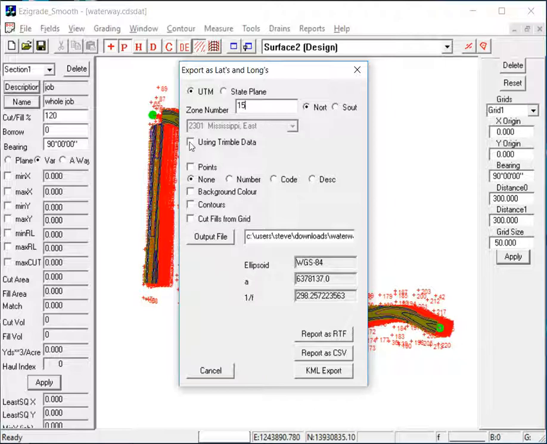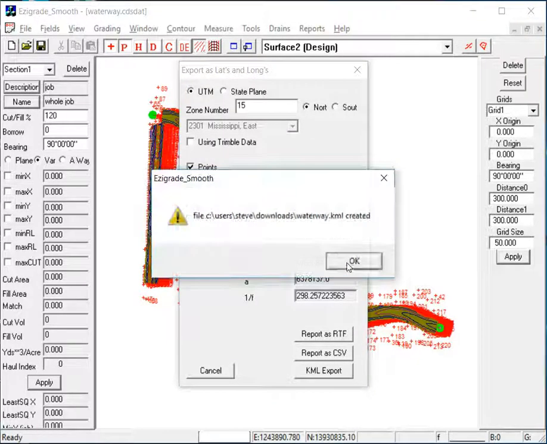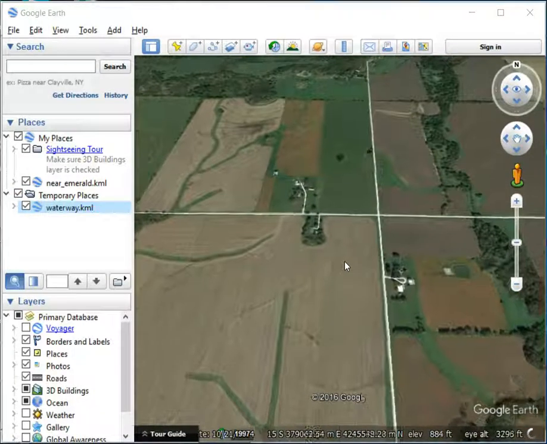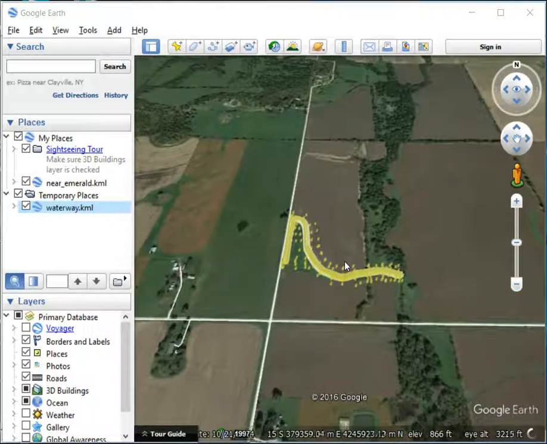Now we're not using Trimble data, we actually collected this with Civil 3D or similar, so it's a true UTM coordinate system. And we'll just display the points. So click the points and click on KML export. And that will come up in Google Earth.